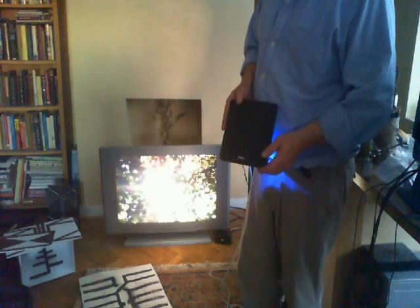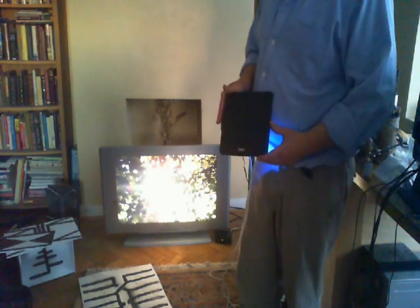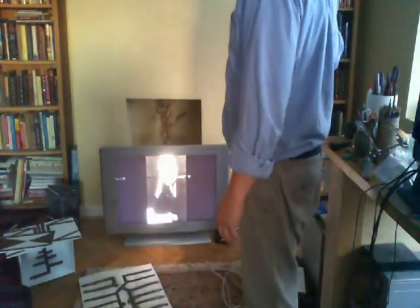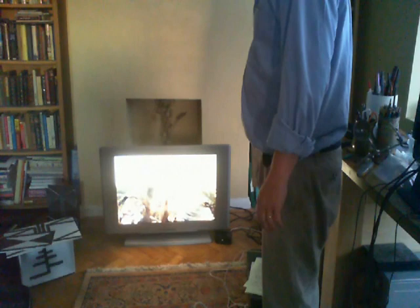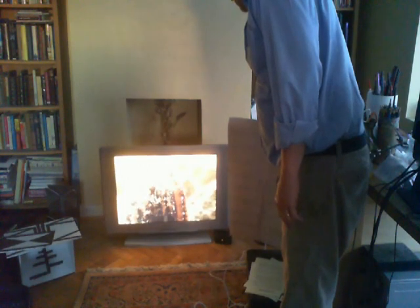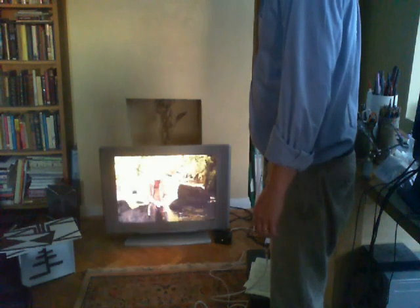This one is a store-bought HD digital antenna with an integrated amplifier. It cost me £30, which is about $45. If I hold it in the transmission direction, here we are using this particular antenna. As you can see, it's omnidirectional — the quality of the picture is actually very dependent on direction. Oddly, not so much on height; I can hold it quite low and still get a pretty reasonable picture. But if I move it out of the direction, the picture degrades.